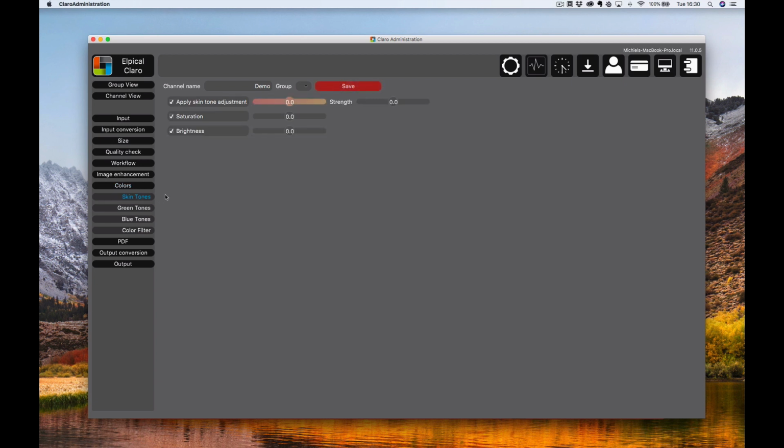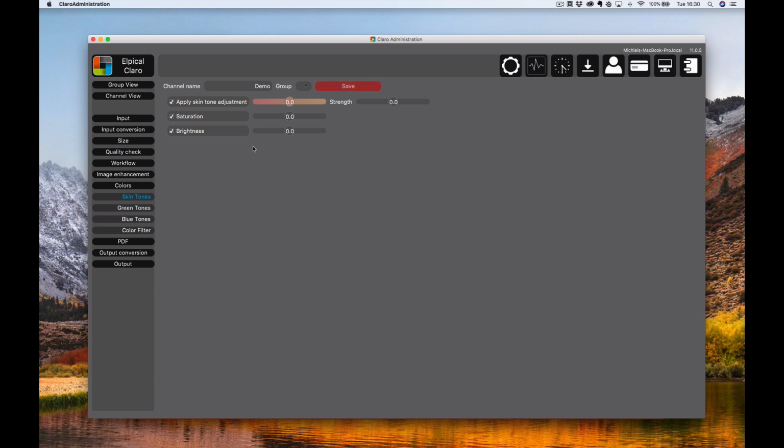And then Claro is able to filter to mask skin colors, green tones, and blue tones. Now, skin colors will not only work for the European skin tones, it will also work for the more African skin tones. It is based on what your images are and the detection of Claro itself. So it is accurate.